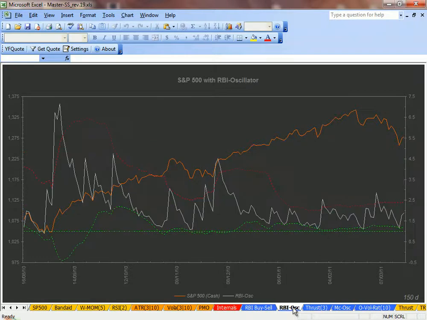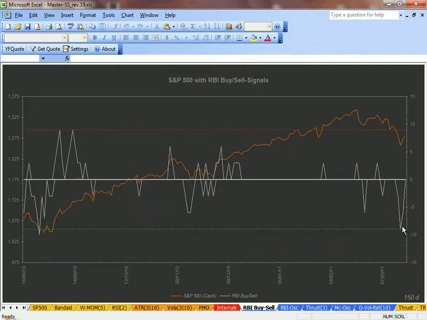It's come back to neutral. And then again, my RBI oscillator, this was in buy mode, at least negate sells. And my RBI model was that last time it was reached, this was back at the lows back in August. Okay, let me move down to a few more.